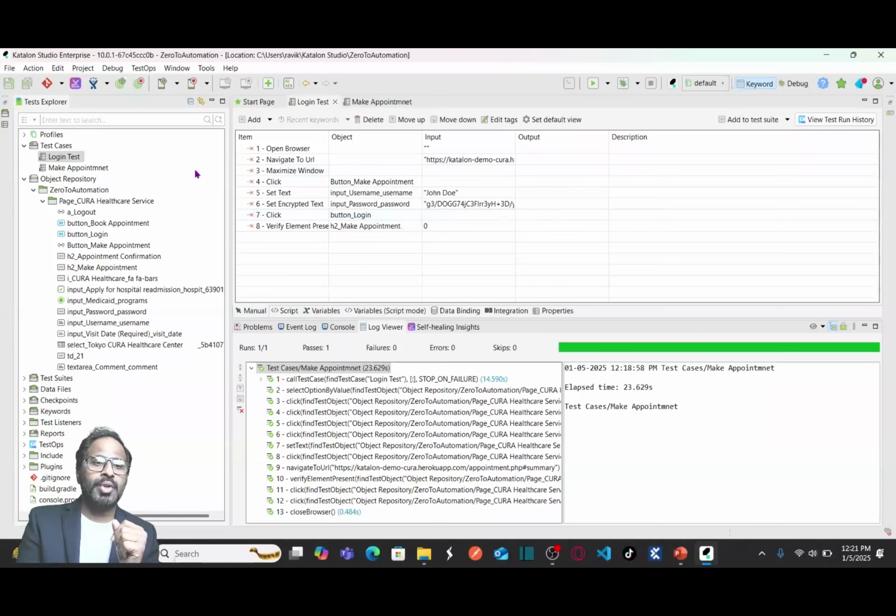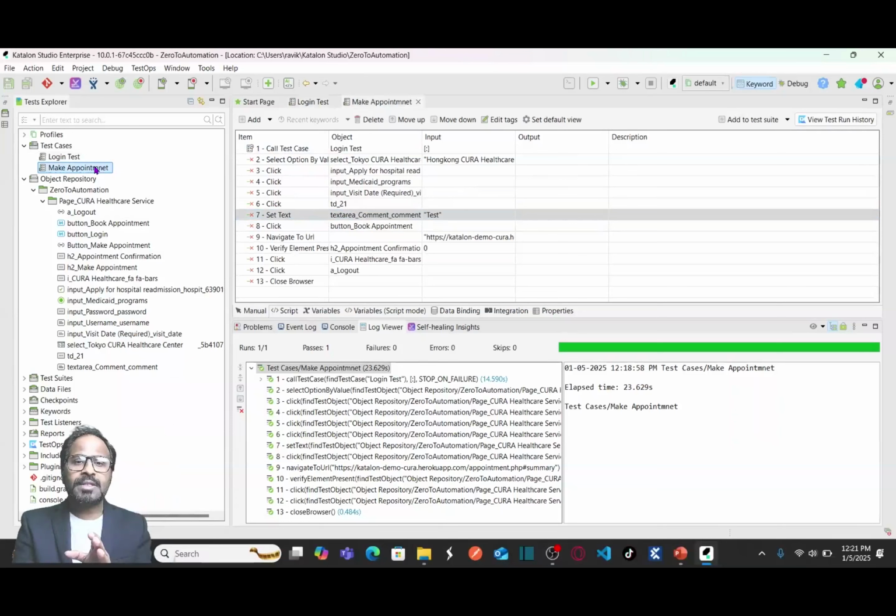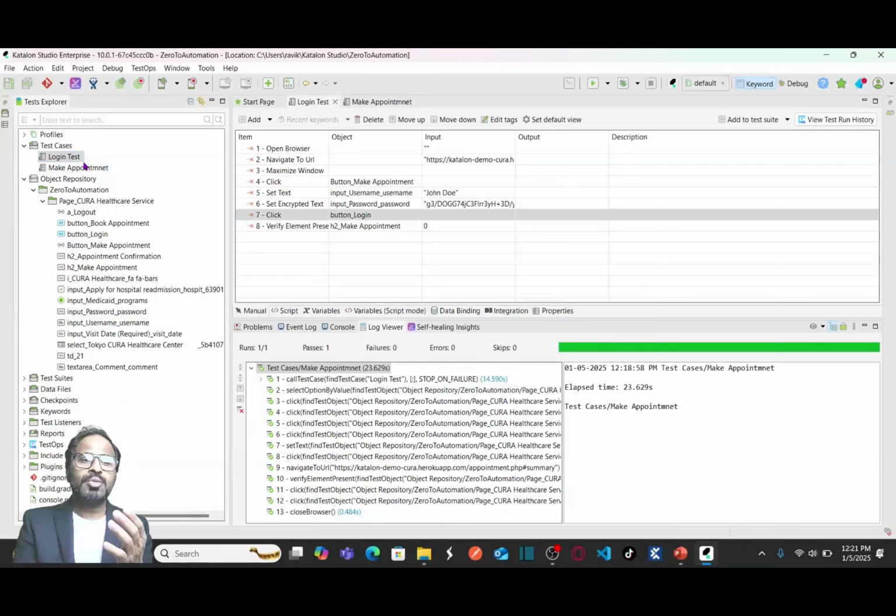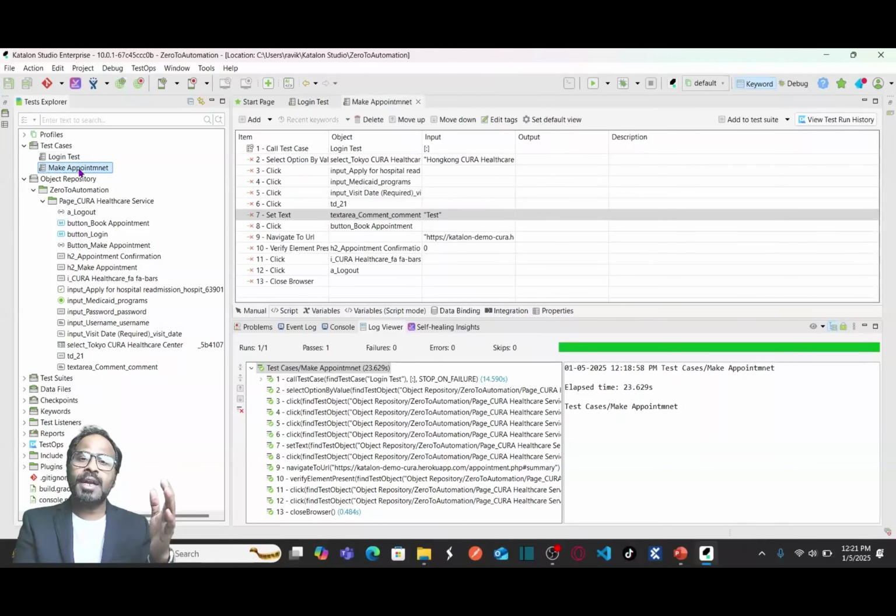So all you need to do is you can come to your login test and make changes according to the latest changes. So what happens once you change your login test, these changes will be reflecting in all other test cases wherever you called this login test. Let's assume you are calling this login test in 100 different test cases. So these latest changes will immediately reflect in all other 100 test cases. That is the advantage of reusing the artifacts or reusing the test cases.